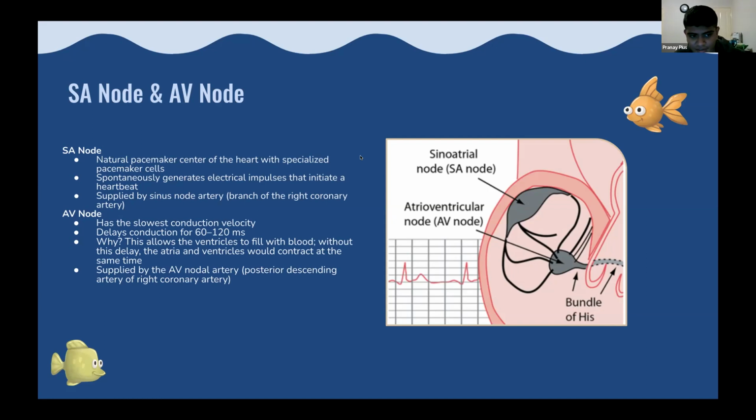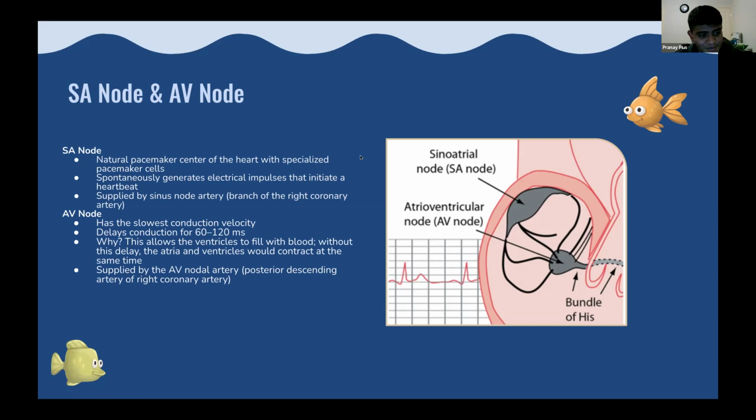And it's supplied by the sinus node artery, which is a branch of the right coronary artery, which I don't know if you guys know what that is yet, but you will soon. Don't worry too much about the arterial supply, but mainly the main concept is the SA node functions in and of itself. So it doesn't really require an external action potential. It creates its own potentials. So if you take a heart out of a human body, it can still beat because it's not requiring that. And that's why heart transplants and stuff like that work pretty well.